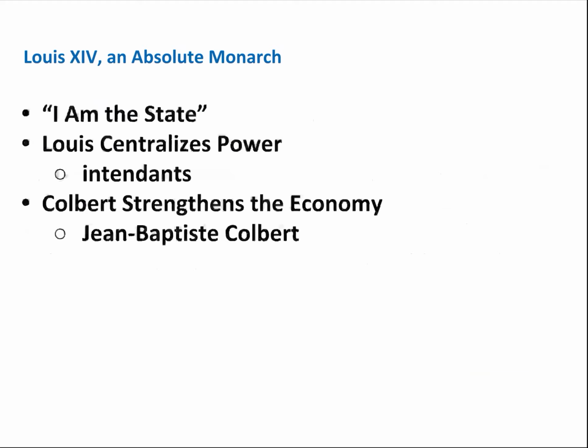He said, just as the sun stands at the center of the solar system, so the Sun King stands in the center of the nation. Louis is quoted in saying, "I am the state." During his reign, Louis did not once call a meeting of the Estates General, which we will talk about. It was a medieval assembly of the social classes, and he simply made everything his. And so he centralizes power.